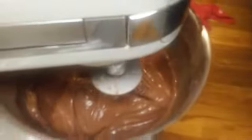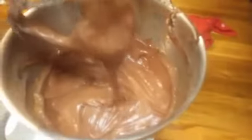Now I got 4 eggs. I'm gonna add 1 at a time. Well, that was 2 eggs at a time. That's all right. I'm gonna get a good mix. That's all my eggs. Now, we're going to stop it. Scrape it down.